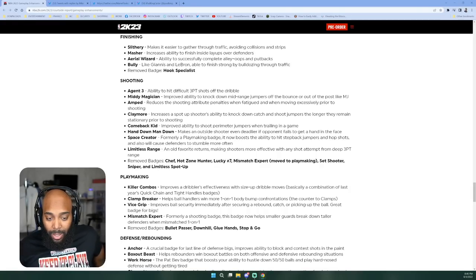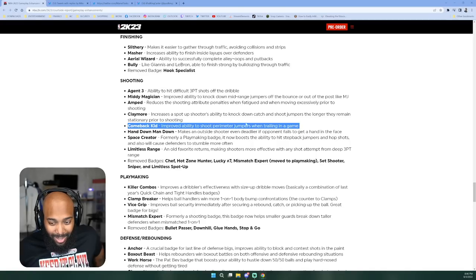Claymore. Comeback Kid. Improved ability to shoot perimeter jumpers when trailing in the game. What? Wait, what? That's not new. That's clutch shooter. No, clutch shooter is for when you're in the last final moments, like the whole fourth quarter. Or if you're in the park, once the other team gets 11 or you get 11, it kicks in. You didn't know that? No, but clutch shooter is still here, though. They don't say that they removed it.